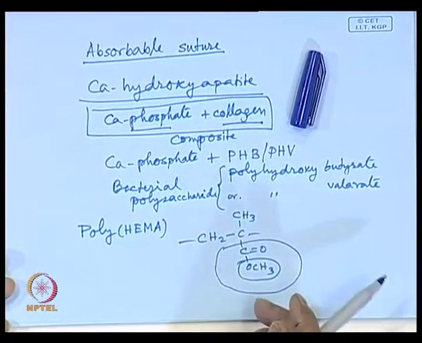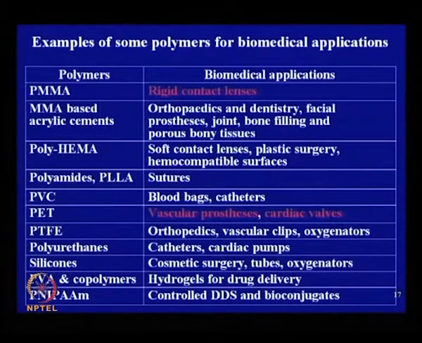Then polyamides, polylactic acid, okay. PVC for blood bag. You have seen blood bag for collection of blood, that is made of PVC, although it is banned today. That is flexible PVC, plasticized PVC. It is banned globally, but in India nobody bothers. So, we are using this flexible plasticized PVC. The problem is, it gives a life to the blood of 30 days only at 4 degrees Celsius.